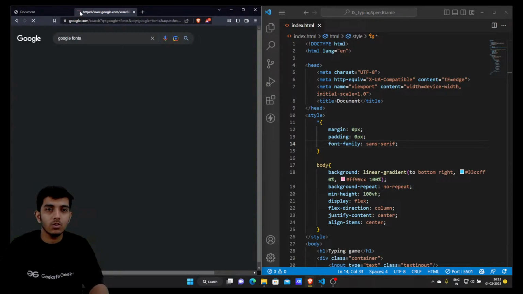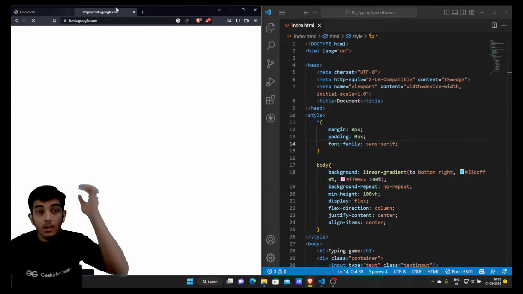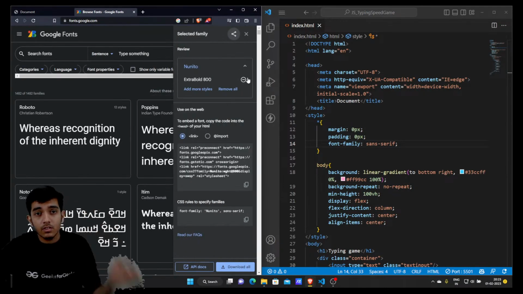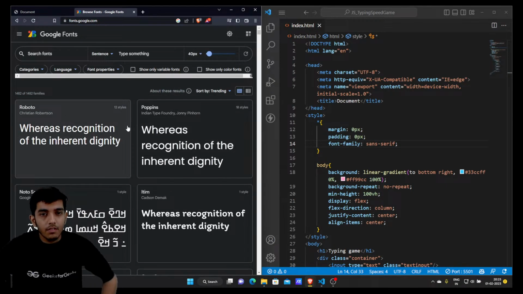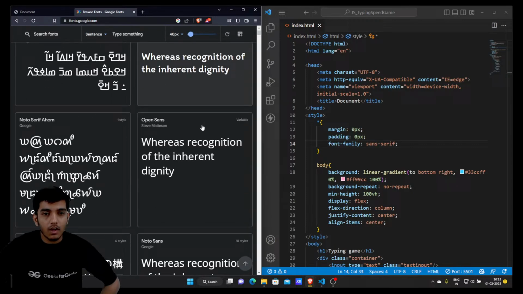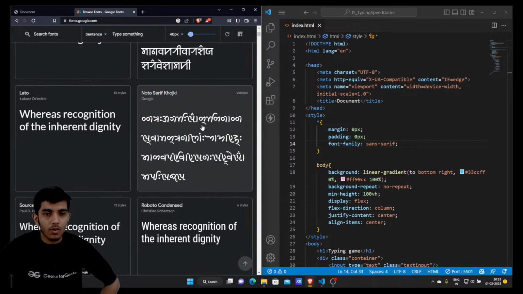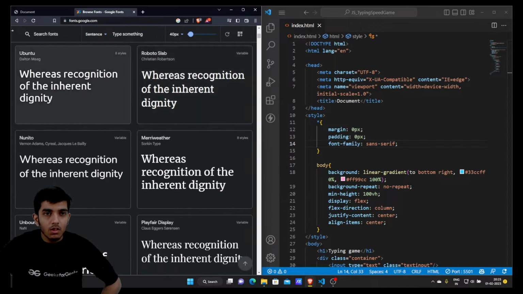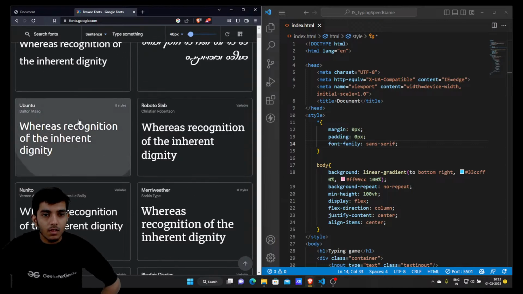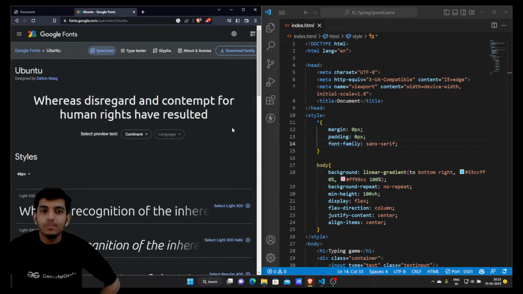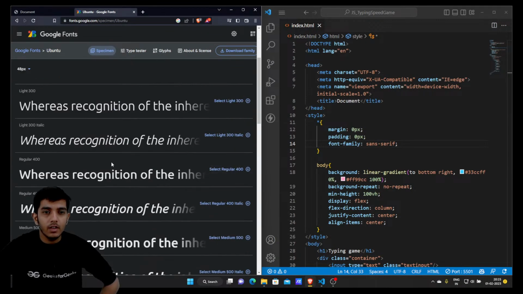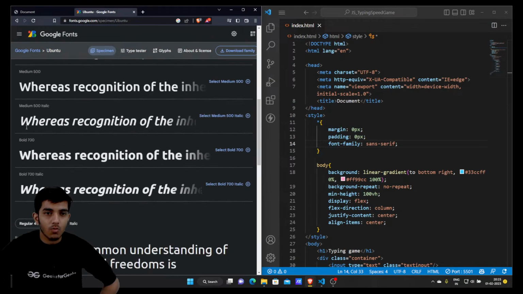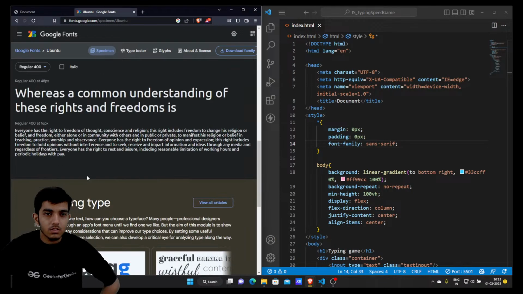or you can choose any font family from Google Fonts. Okay, so Google Fonts, and let's choose a font family here. So I'll remove any existing, and here we have plenty of font families as you can see, and I'll just show you one font family which we can implement here. So let's see which will work. Let's use this one. Okay, Ubuntu. So we'll use the Ubuntu font family, and inside this, let's see what will work for us.